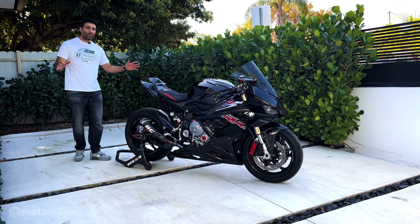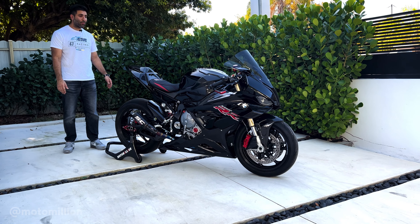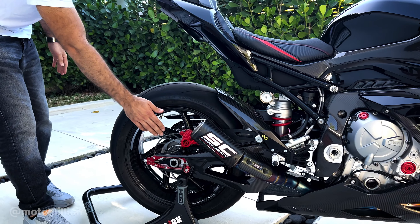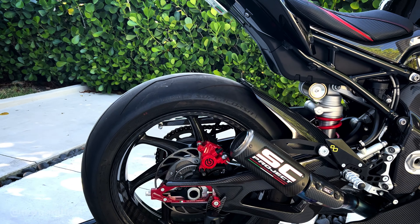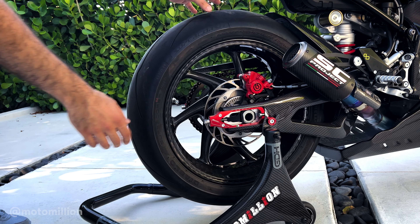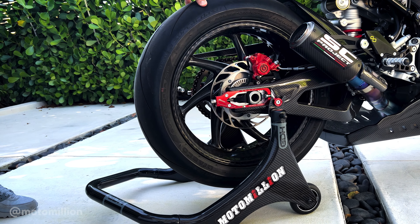As you can see, the theme on this bike is black and red and I think it's played off really well. All the way back here we got the red Brembo brake caliper. This is a stock rear caliper that was painted by King David to match the front calipers, which you'll see in a second. And we're running the MM Racing Ultra-light rear brake rotors.